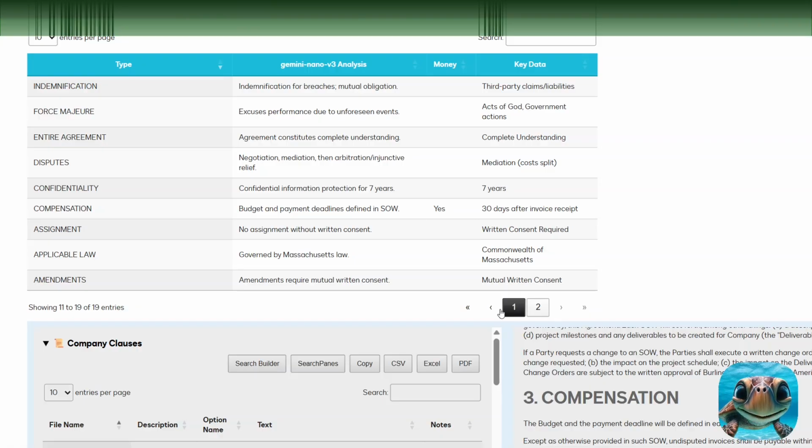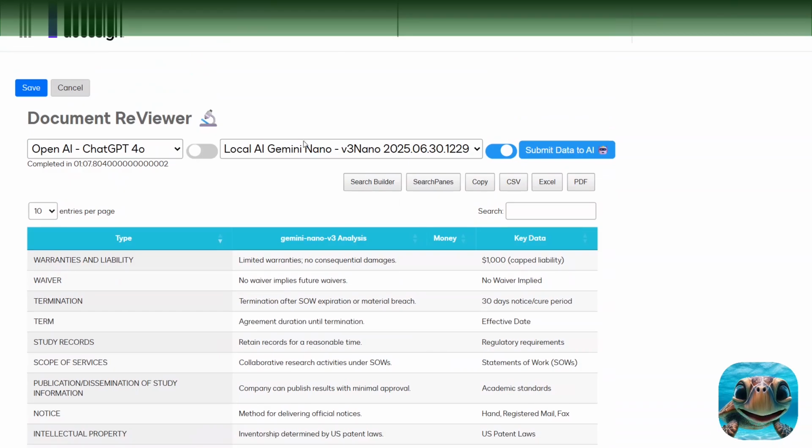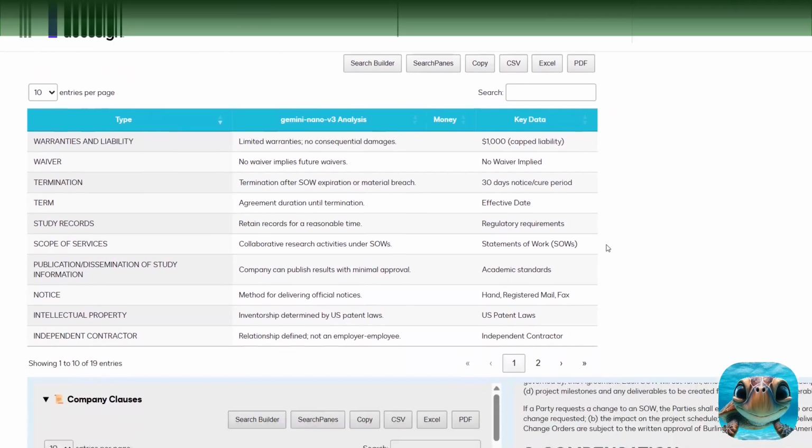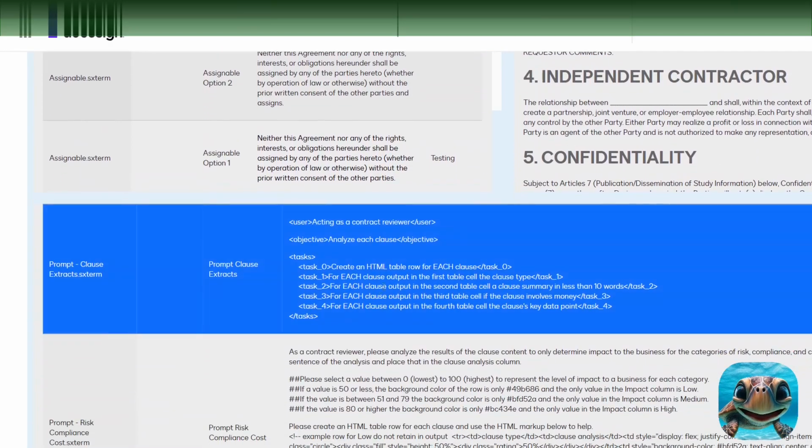Right, so this is what is possible today with local AI running in your browser, no data leaving your hard drive to go anywhere except inside the browser, to consume the content of the agreement or document, and have, in this case, an XML-centric approach to writing the prompt.